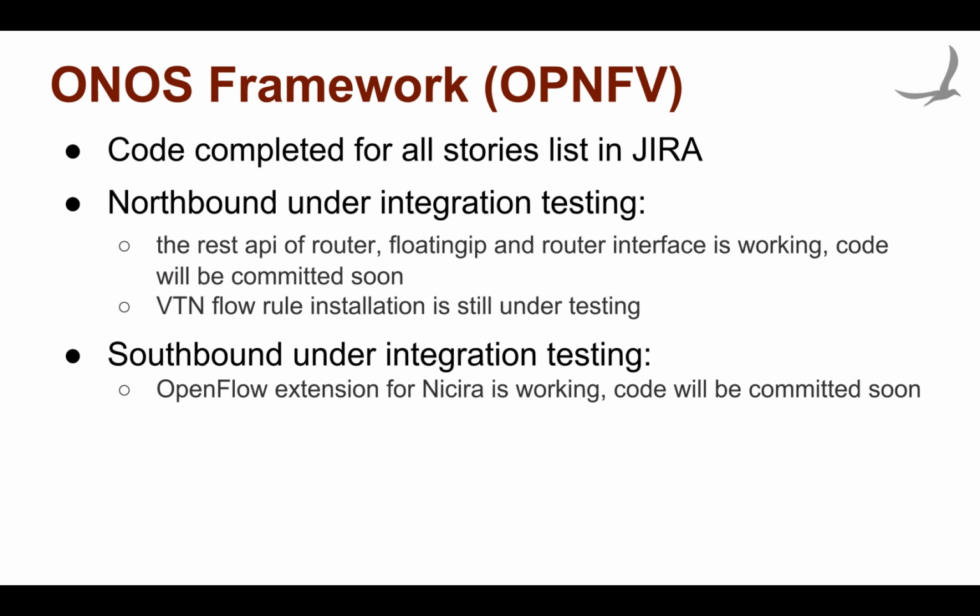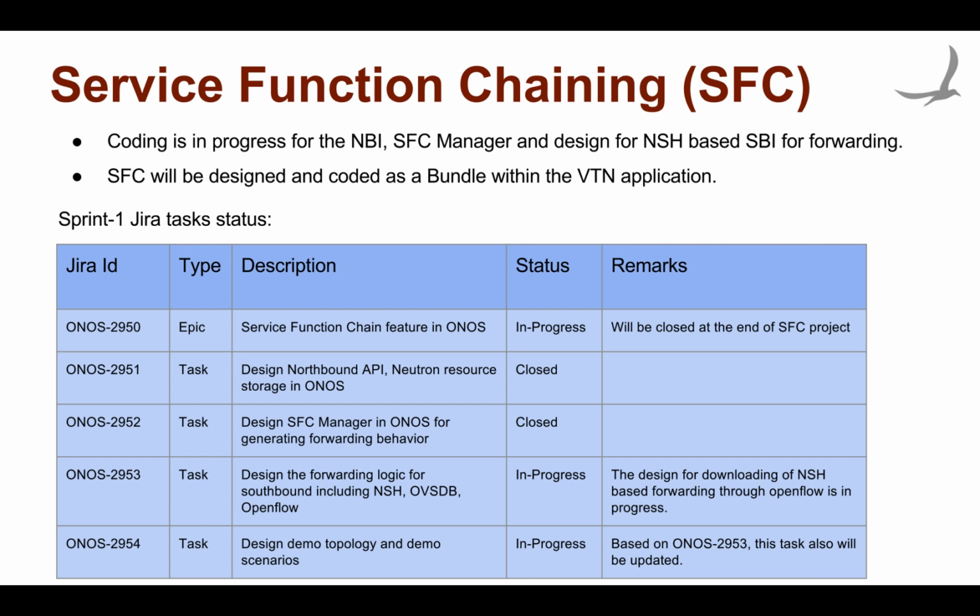So there's work ongoing in the area of the VTN, as well as some additional work being done on the Southbound for the required OpenFlow extensions. Other than that, I think at high level that should suffice. So I presume James is not there either. This is for the piece of the OPNFV which is for service function chaining. Again, a lot of the stories have been finished. There are still a number of them that are in progress.